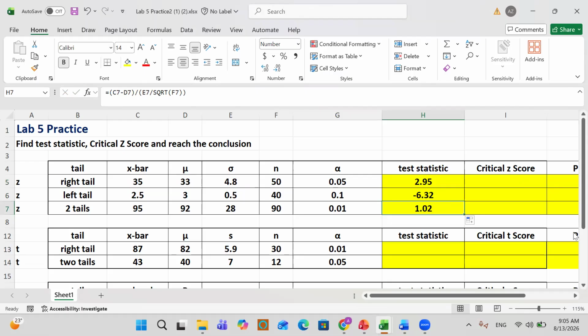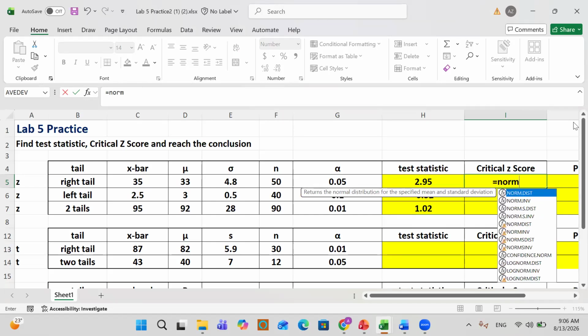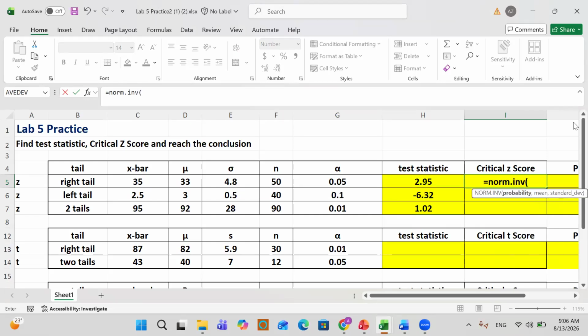Next is to find the critical z-score. This is a right tail test, with alpha 0.05. So the critical z-score is located on the right tail, and the area to the left will be 1 minus 0.05. So we use NORM.S.INV, the inverse of the standard normal distribution.